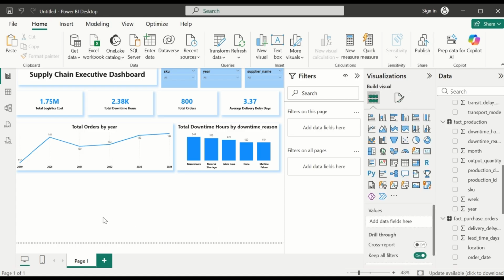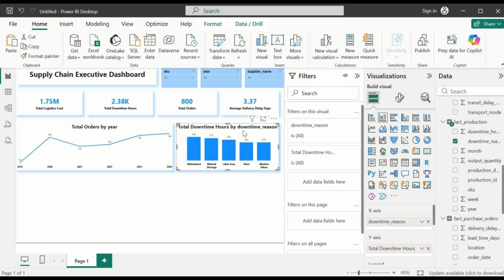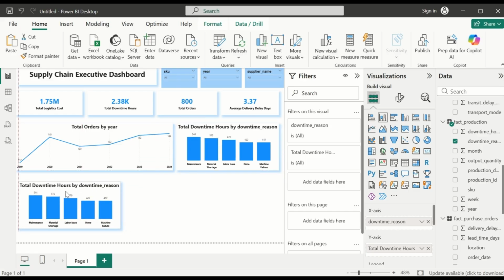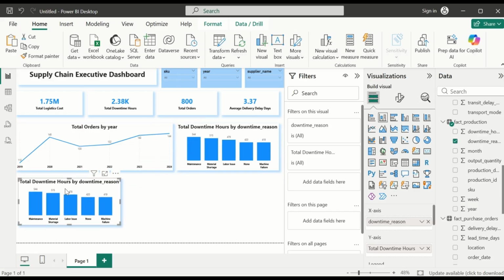So after that, let's also use the same chart, copy paste, to track the supplier name, the supplier with their respective average delay day.